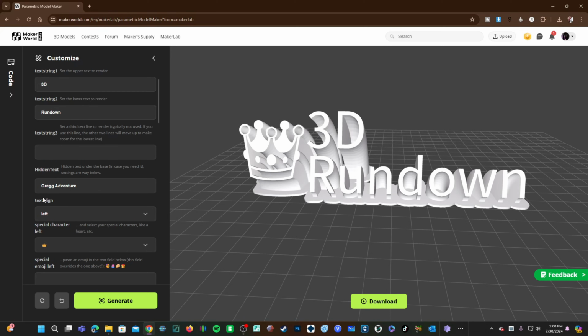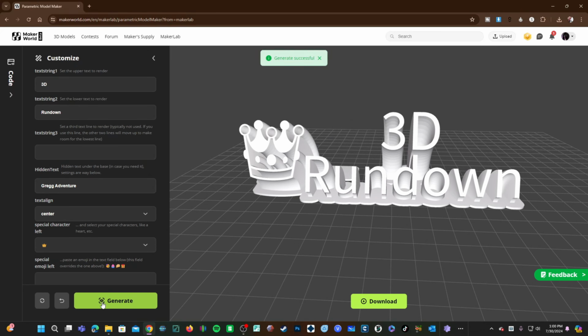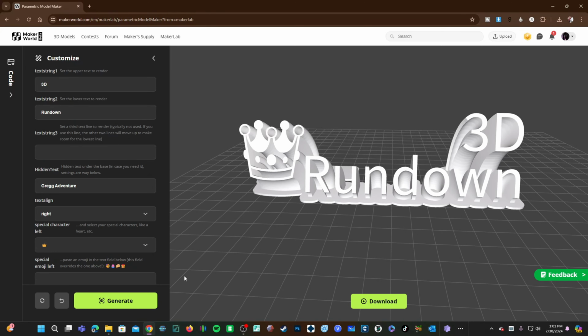Moving along, you will see something called text align. This is very similar to text align in a word processor, where you can align your text left, center, or right. This rundown is going to take up the whole line, so it's not really going to move. But I do happen to have a small 3D above that line that will definitely be affected. So we can click center, and you will see 3D move to the center, and we can click right, and you will see 3D move to the right. I like the orientation the way it was. I'm going to stick to left.